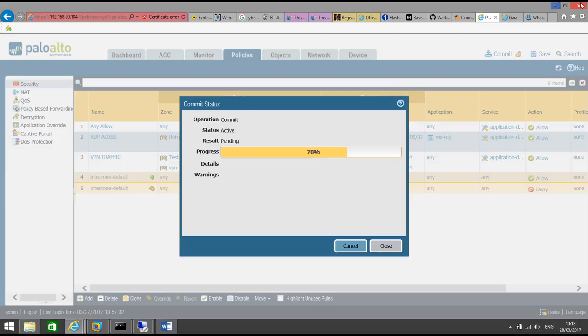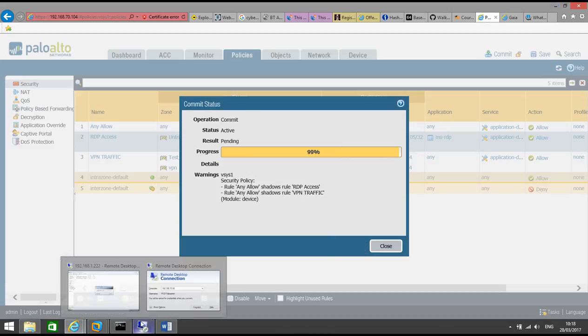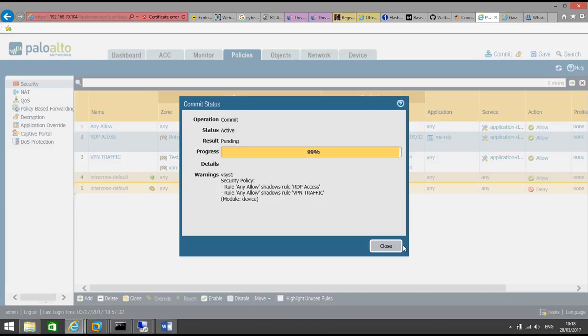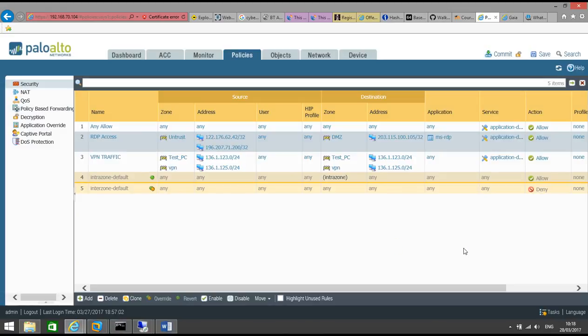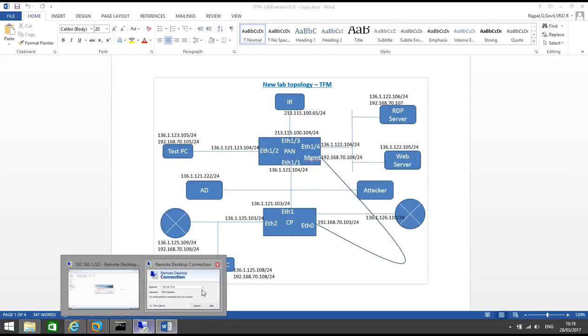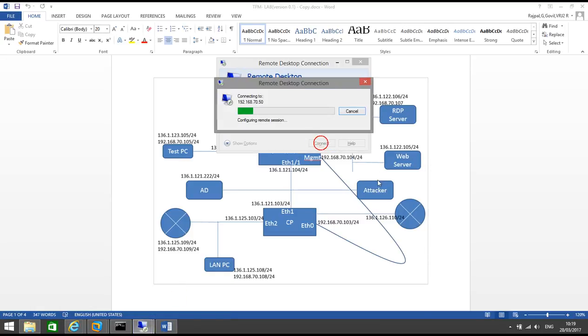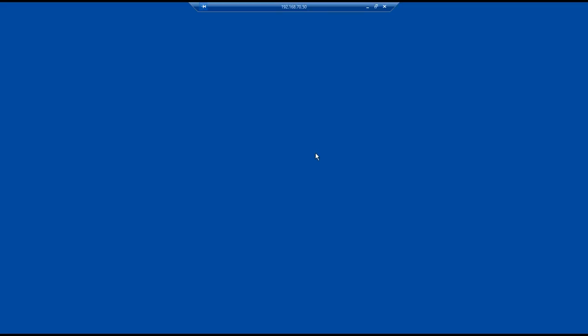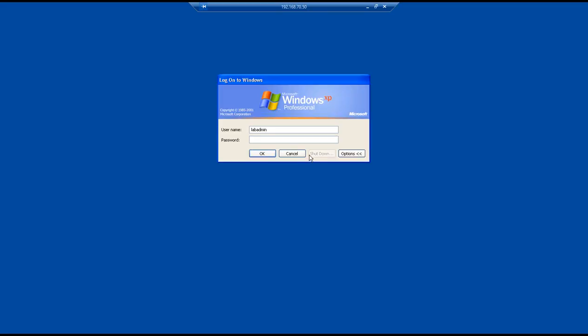So let me quickly log into the Checkpoint firewall, and then we can see if I'm able to reach that network loopback address which we have created on the R2 router. Let me go to my test machine 70.50. Let me connect to that. Username and password I need to specify.